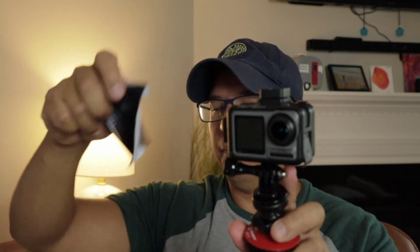For the video purposes, I'm going to install one. I'm going to go ahead and install the ND16, which is the one that I would be using the most. Now, if I was around water and on a very bright day, I would use the ND32 polarized, which would be amazing. I'm going to go ahead and clean it up.